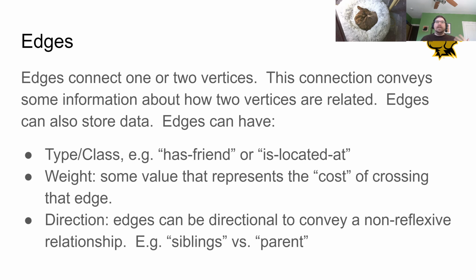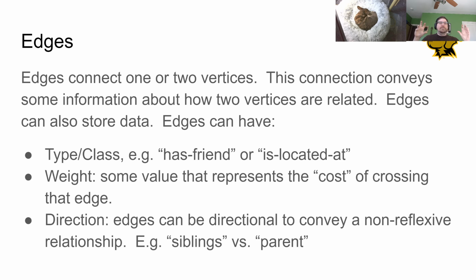Typically this connection conveys some kind of relationship about how the two things connected are related to each other. Edges can also be used to store data. They can also be key value stores. So here's some common data an edge would have, like a name, or a type or class. They can have a weight, which would be some numeric value that represents how much of that relationship is involved. For instance, the most common weights you'll see are when the edges represent spatial distance. Like if I have Baltimore and Washington D.C. and there's an edge between them that's however many miles apart they are, right?